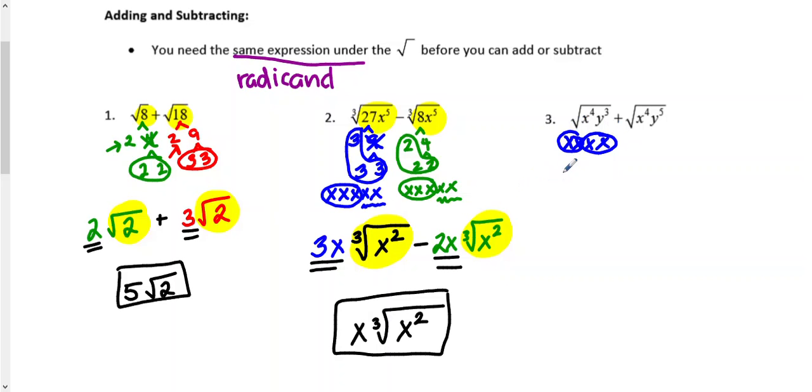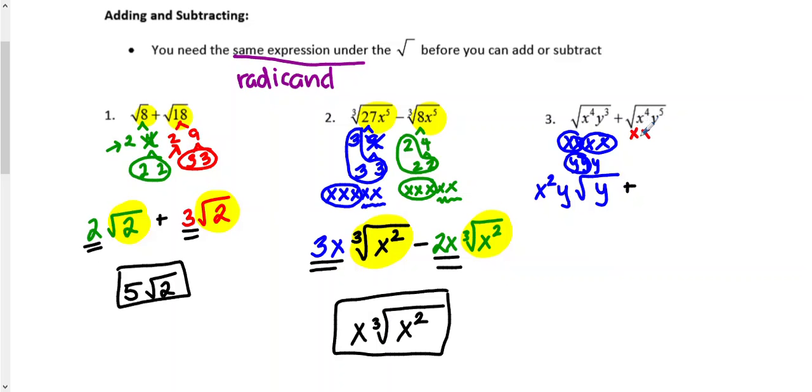So that becomes x squared on the outside. And I also have 3 y's, so a y can come to the outside as well. And then I'm left with the square root of y. Carry down my plus sign.